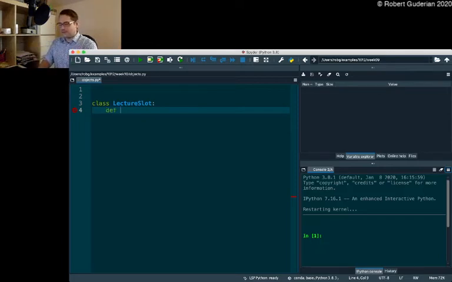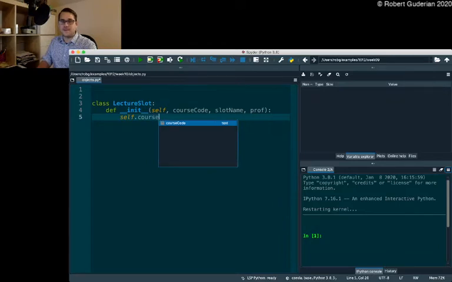So def underscore init underscore blah self. What does every class have? It has course code, which is probably going to be a string, and it's got a lecture slot name, AO1, AO2, and it can have an instructor, prof. So then self.course code, I can name this anything, is equal to course code.